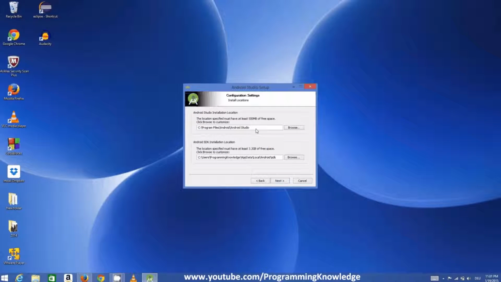And this is the default location where Android Studio will be installed, and this will be the location for the Android SDK folder. So just make a note of this. We are going to need this if some problem occurs related to SDK.